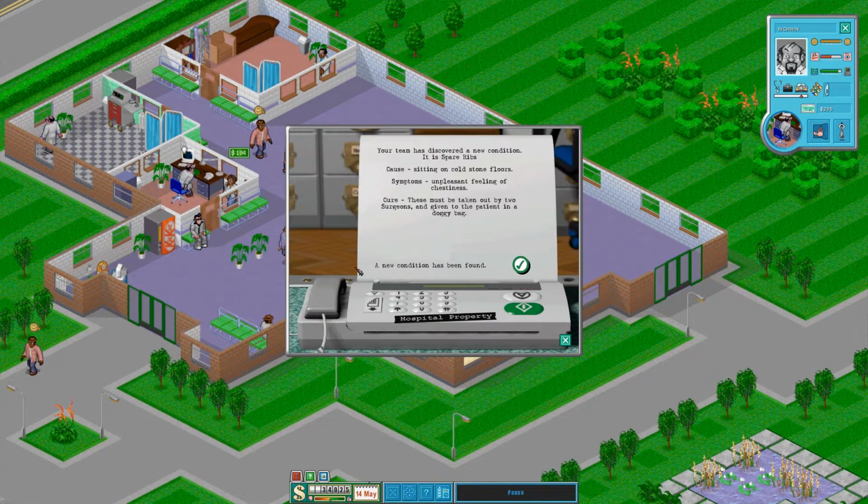We've got... A team has discovered spare ribs. Oh, okay, spare ribs. Here's the problem. Sitting on cold floors is the cause. Unpleasant feeling of chestiness. Now, these must be taken out by two surgeons and given to the patient in a doggy bag. We don't have the facility for this because we need to build a surgery.